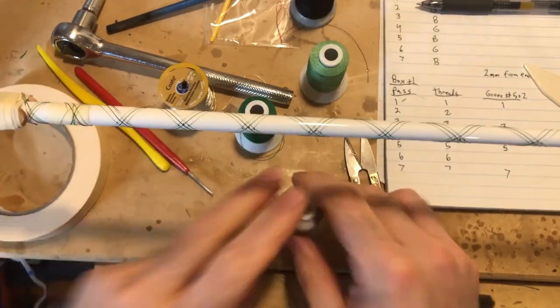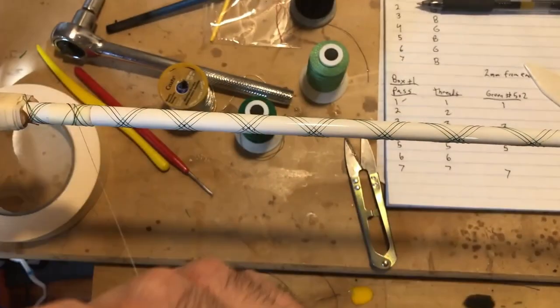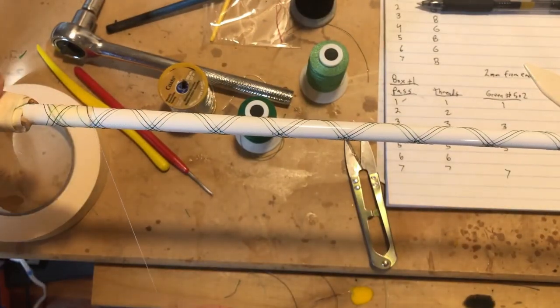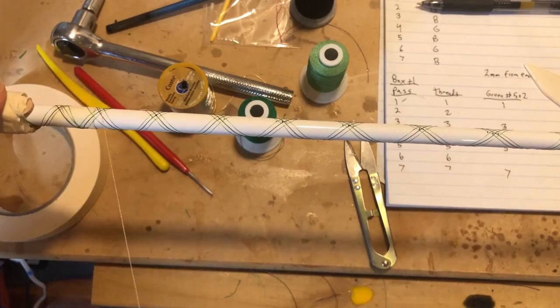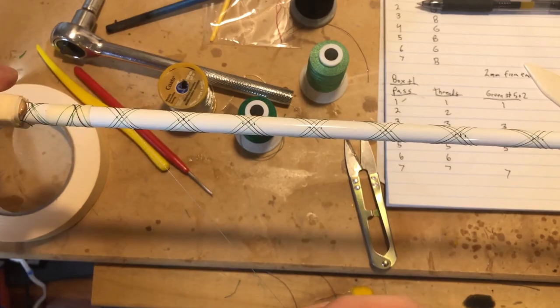Alright, so now in this section here, you already see that I have the first box set up and the initial cross. So now I'm starting off with my first gray cross wrap, which will be on the outer side of the black. And then from there, I'll just do most of the wraps here.